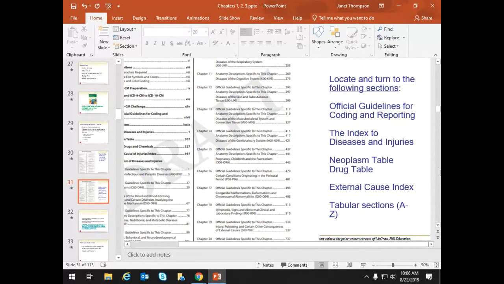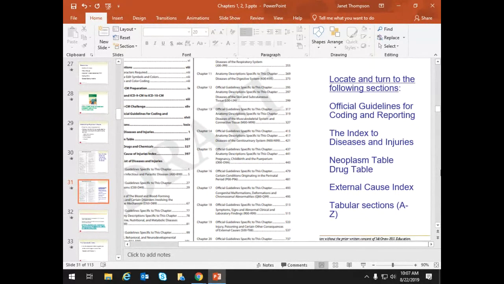And this is what's online. My preference is to view these online because I like to do the Control F feature and find, like if I want to find this section for neoplasms, I get there directly. So I really like the electronic guidelines, but in your book, you have these as well. And you'll see where it starts there for the ICD-10 official guidelines. And again, this is behind our table of contents.